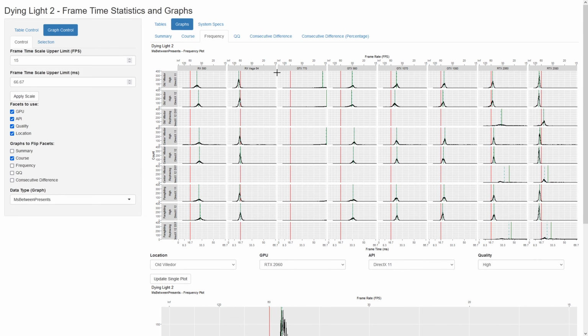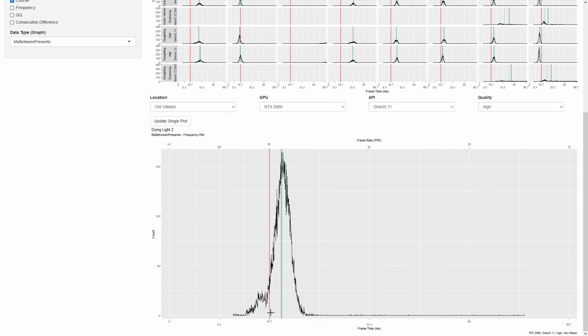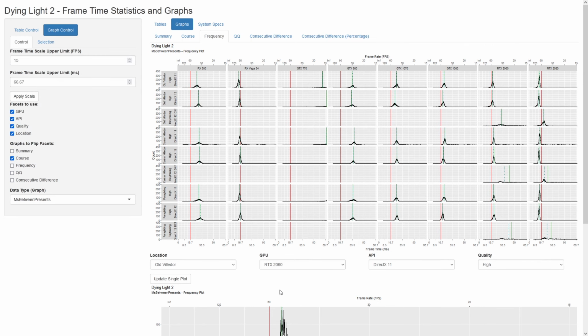All right, and by the way, I don't think I mentioned before, hopefully you figured it out though, the red lines that we see on many of these graphs are just to mark where 60 FPS is, or 16.666 milliseconds, okay? I know a lot of people go to 120 hertz or 144 hertz, whatever, but to me, I think 60 is still the best one to have as the clear reference point. Also, I use a 60 hertz display, so it's what I'm using. All right.